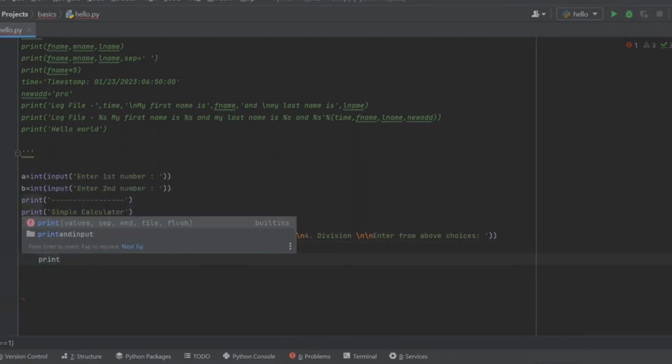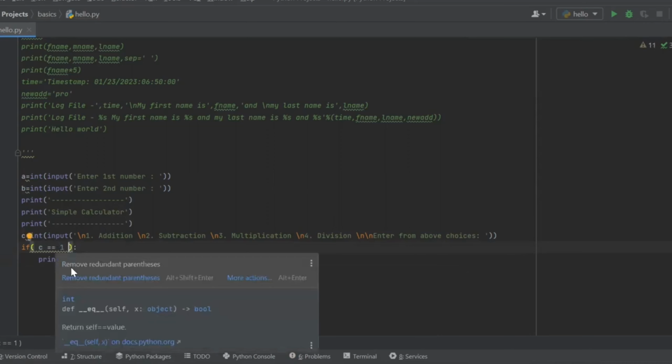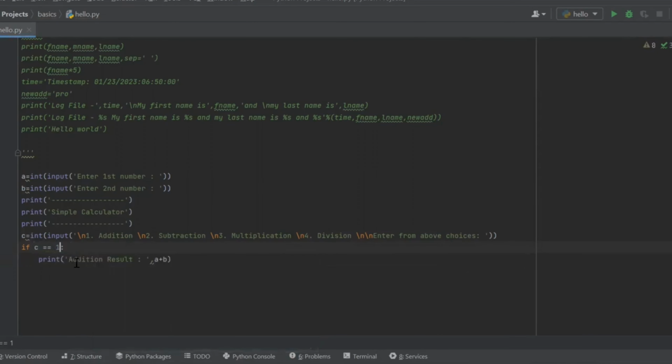Print the sum. Print addition result, A plus B. Okay.